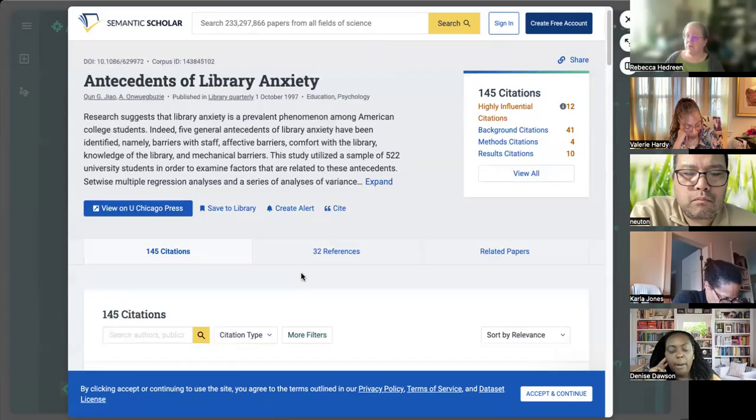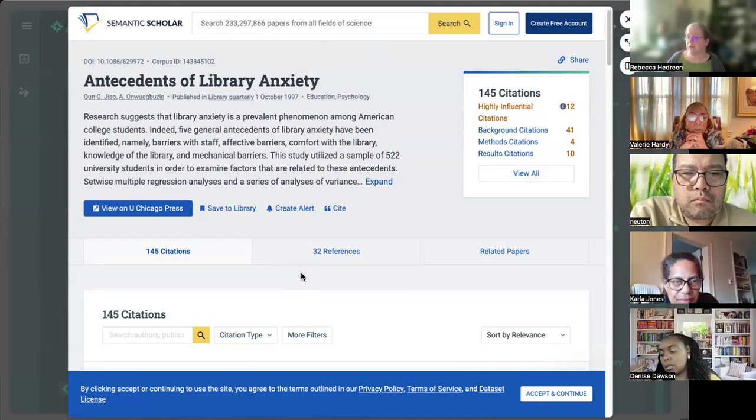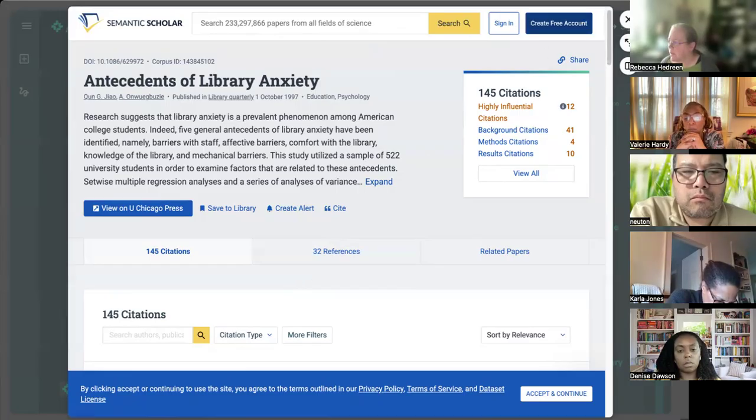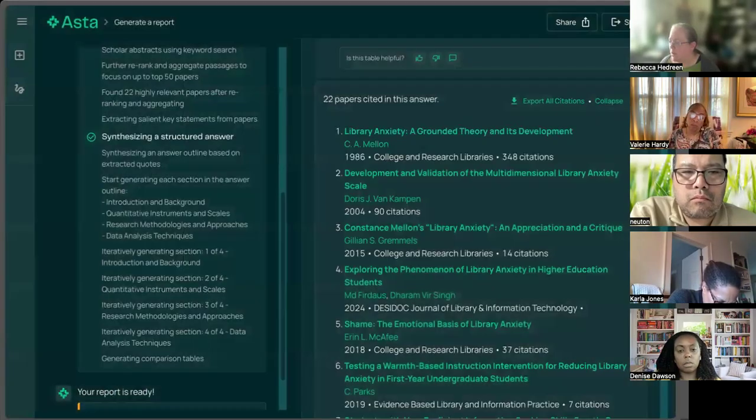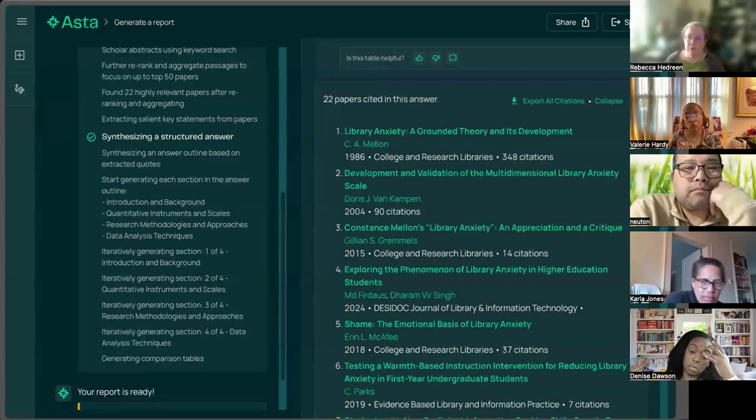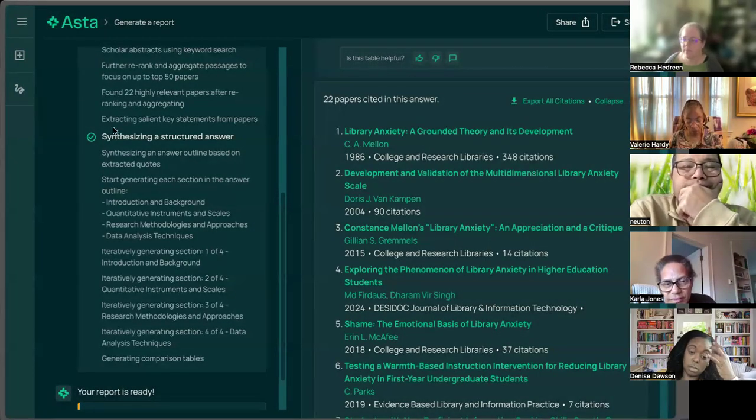The related papers in Semantic Scholar are produced by a semantic analysis. So this is, again, not keyword matching, but it is not full large language model processing the way ASTA does it. This is one of the ones that I find the most useful for doing the searches.